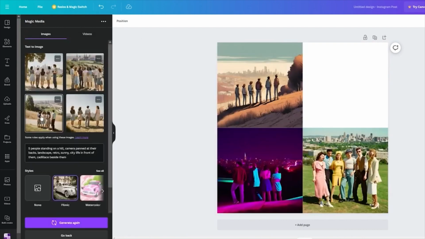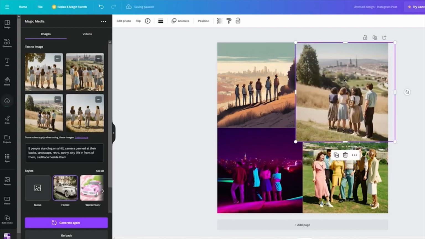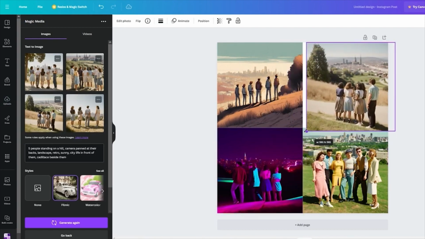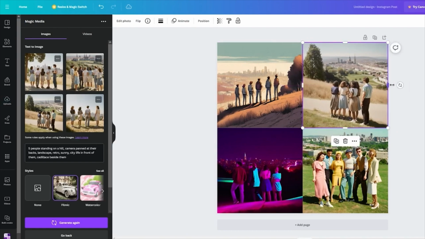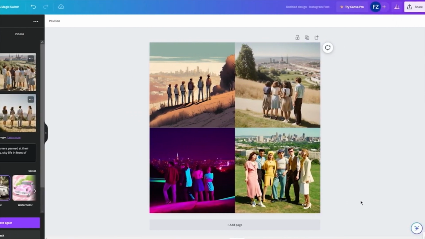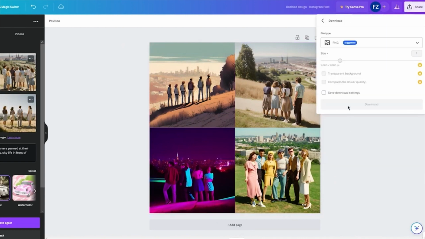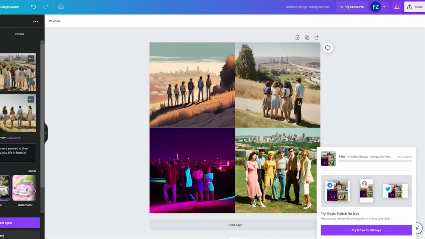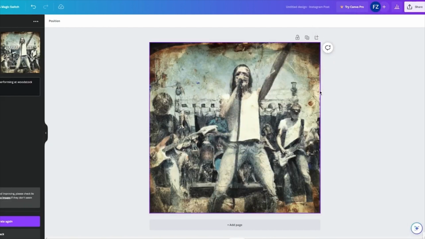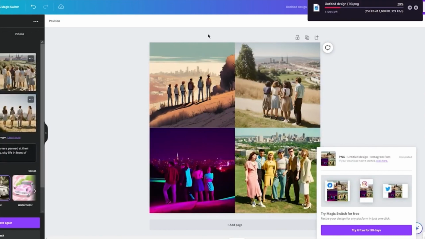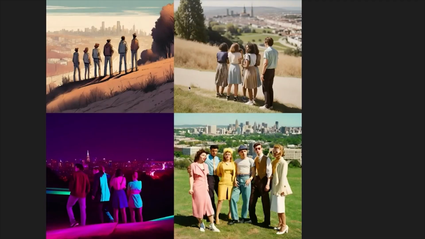And finally, we're over here. We get the filmic vibe. So I'm going to take this. I'm going to add it right here, make it smaller. There we go. And yeah, there we are. So you can see we made this 4 picture collage through AI. We made it through Magic AI. We made it through the magic pictures that we just used. And I'm simply going to go ahead and download this. And then you have this as well. And you're going to see that the image quality of these is absolutely out of this world.